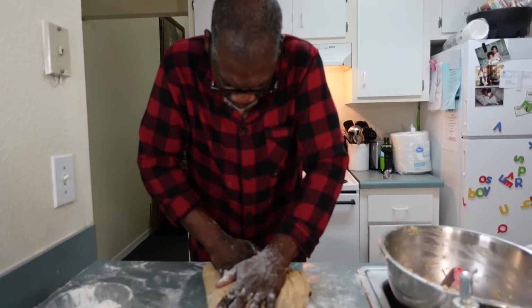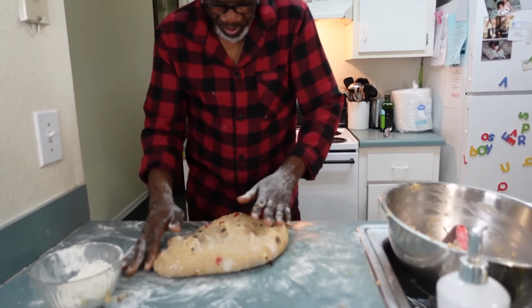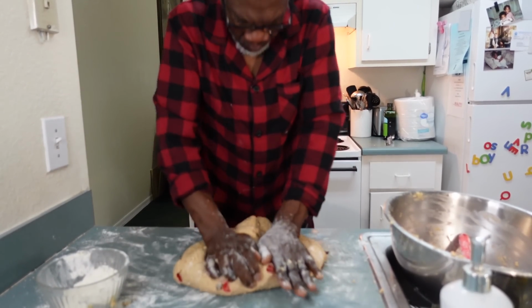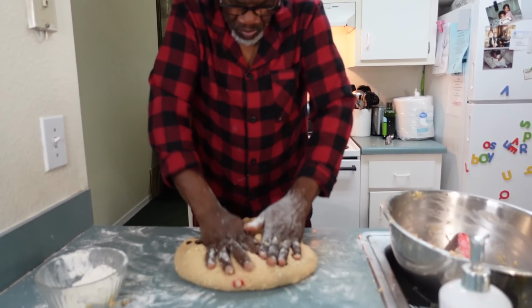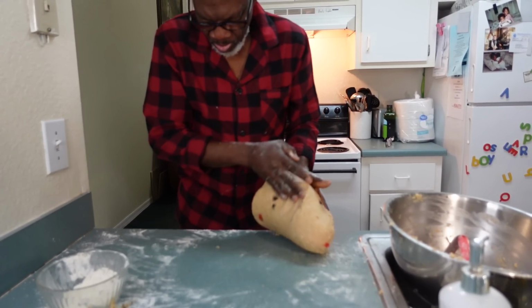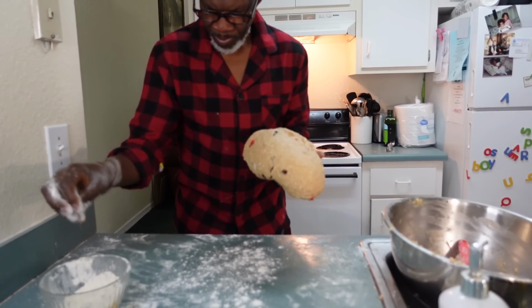And basically, oh shoot, I didn't have the camera. Basically, this is what you're gonna do. You're gonna just continue kneading that. Like right now, as it is, it don't need any more flour. And he will continue to do that for 10 minutes. Okay, I think that's enough flour, baby. I don't think you need any more.